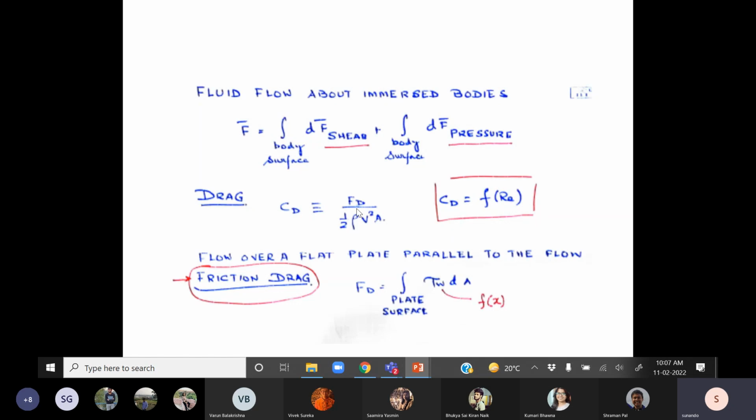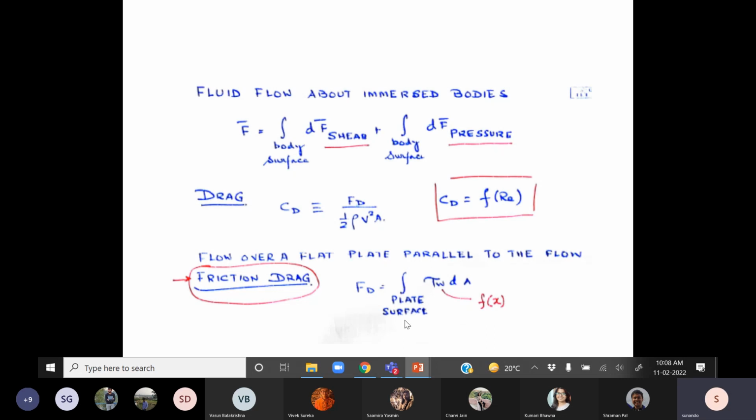So when I need to calculate the flow force, the entire force over a flat plate parallel to the flow, that's the first thing one would try to obtain, because that's a very standard situation that would give rise to some equations, some relations upon which we can build for more complicated cases. So the friction drag would first be evaluated for a flat plate parallel to the flow.